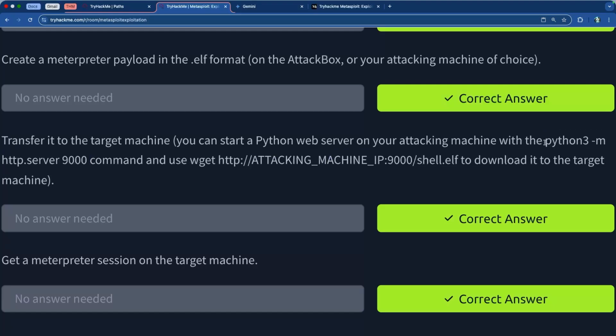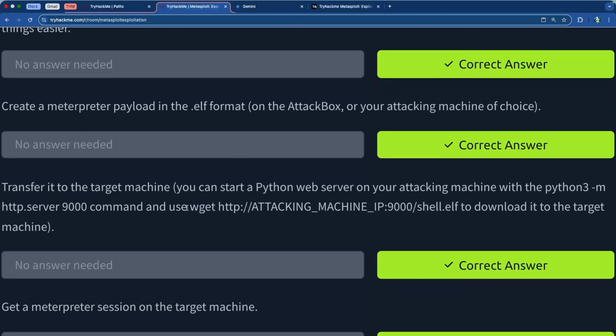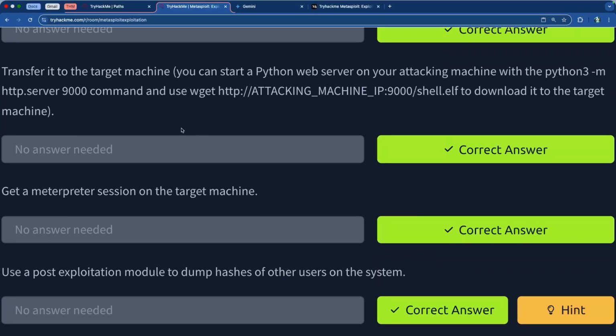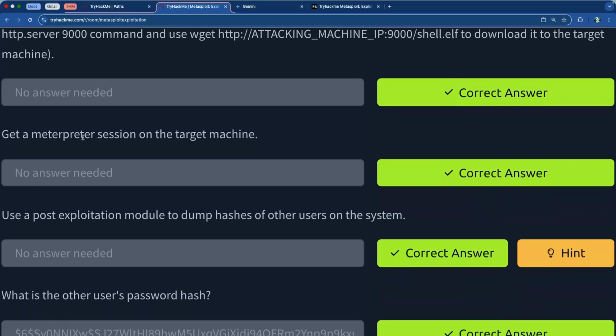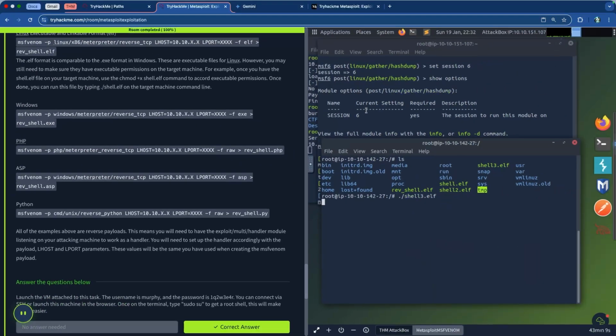So you create the Python server on your attack box, and then from the target machine inside of your secure shell session that you created, you would run the wget, and then you download that shell file that you created. And then you have to change the permission to executable. So remember that part. You've got to do chmod +x and then the name of the file, and then it'll change it into an executable. And then you create your interpreter session by following the multi-handler.